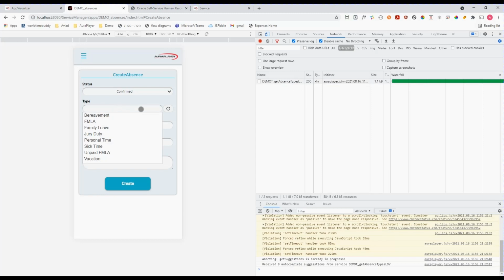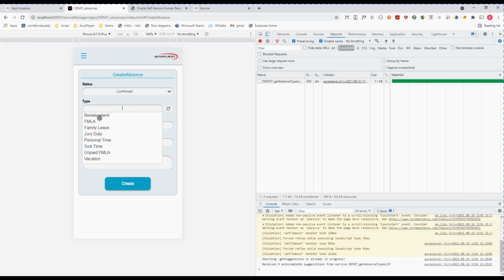Our combo box is acting in a way that once you are entering a prefix, it will filter the list by this prefix. So this is how it looks, and as you saw, it may take some time to load the list of values.